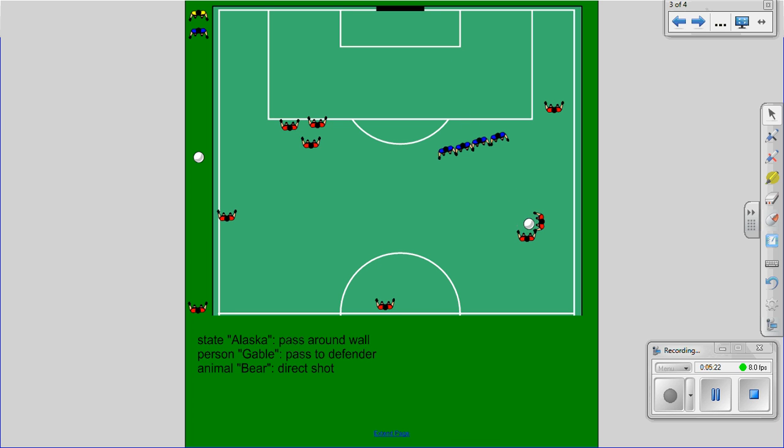So again, same formation all three times, but we have three, potentially four different variations of what we could have out of here. The potential guys we're looking for: this guy coming off the wall, if he's open, hit him. So that's one option. Option 2 is hitting the runner on the pass. That's the state play. Option 3 is the Gable play, or a person, where we play it off to the defender for a shot on goal. And then the last one, obviously, is a direct shot on goal from the shooter right here, who approaches the ball and gets it over the wall himself. Okay, so there are our direct set options in the attacking third.